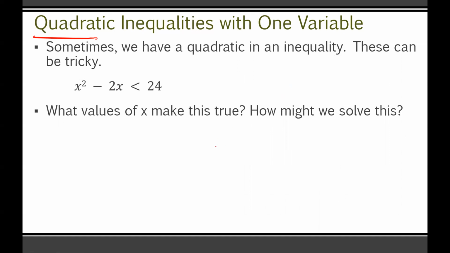If we're asked what values of x make this true, we've got a little bit of a dilemma on our hands. You could start throwing things in here and seeing whether or not it's actually less than 24, but that would be pretty time consuming. What I would do in order to solve a question like this is I would solve for where this is equal to 0, not less than 0, but actually equal to 0. And then I would factor it just like we do any other quadratic to find where it's equal to 0. And then I'd set it back to being less than 0 as it would, or rather should be.